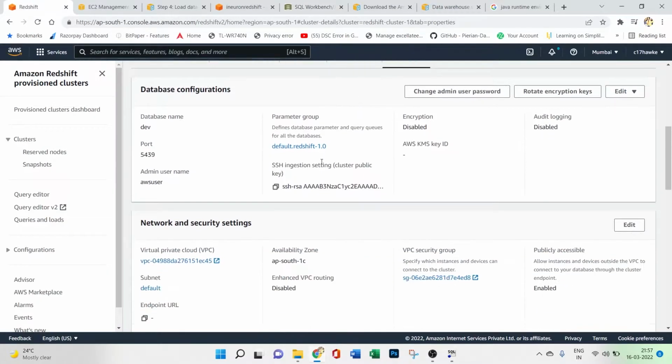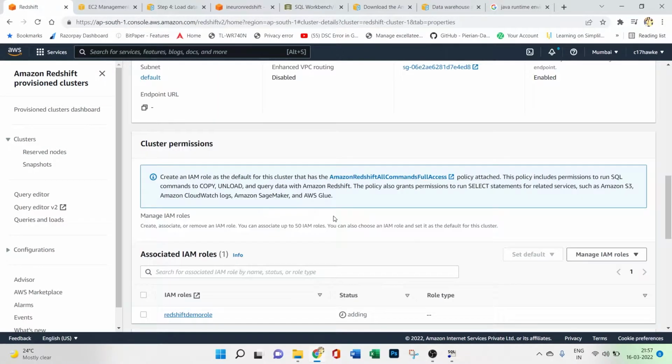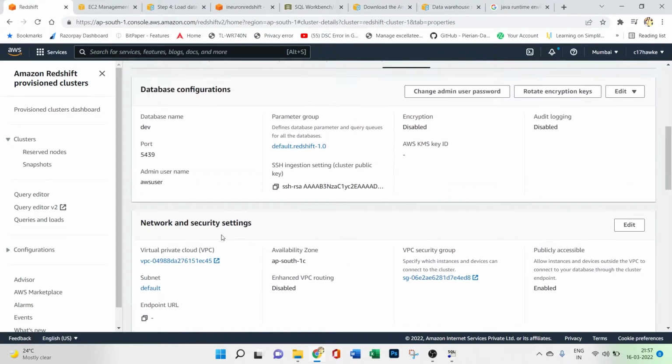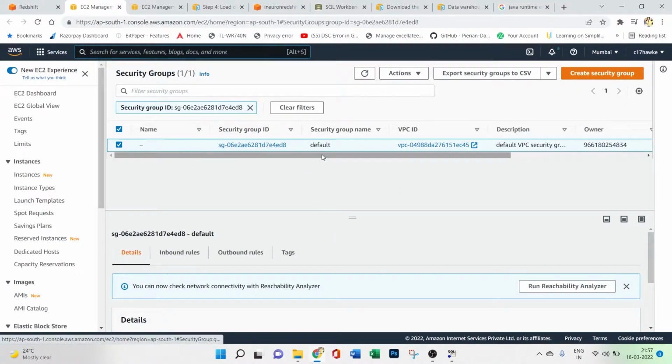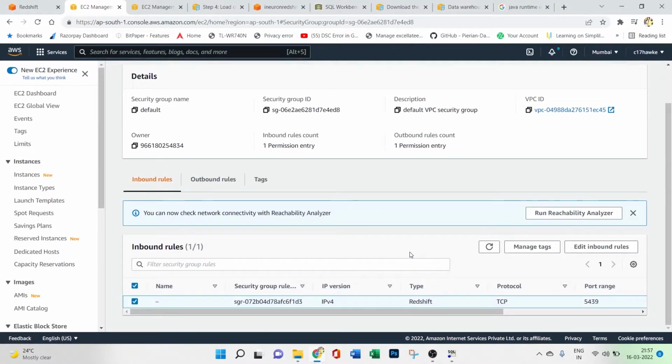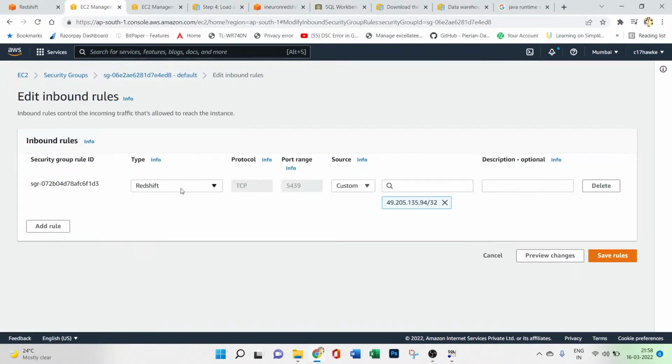Okay, fine. Under the network and the security settings, go to the security groups once again. Here in the security groups, just go to the edit inbound rules and add this, that is Redshift, TCP, and port range is 5439, and you need to select your my IP.